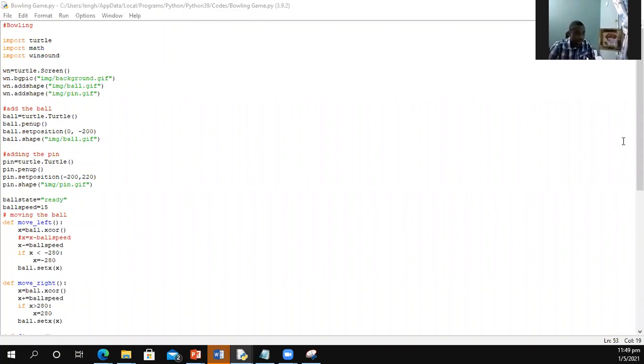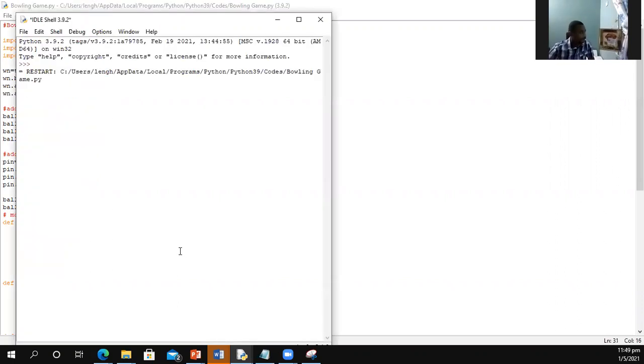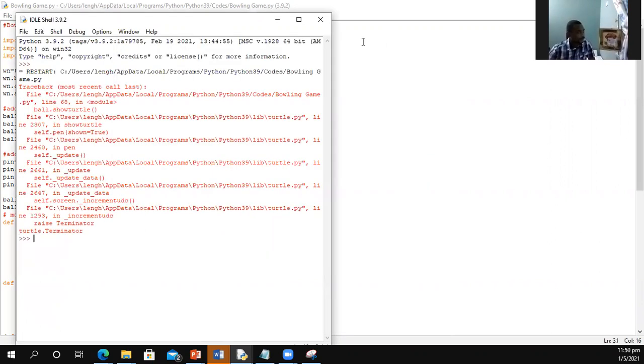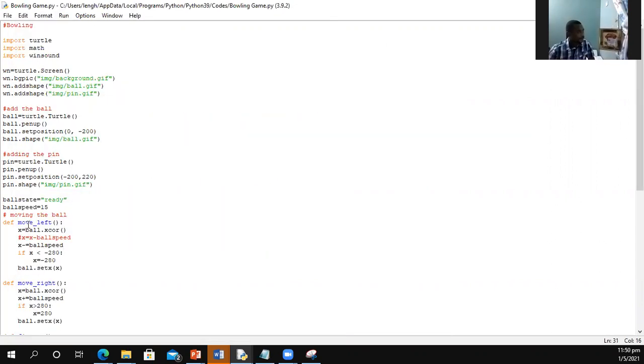So today we're gonna look at how we can add scores to our games. So this is where we left off last time. The last time we met, we were looking at how we deal with collisions, and we also looked at how we play a sound when a collision takes place. Feel free to look back at the previous videos if you're having any challenges.